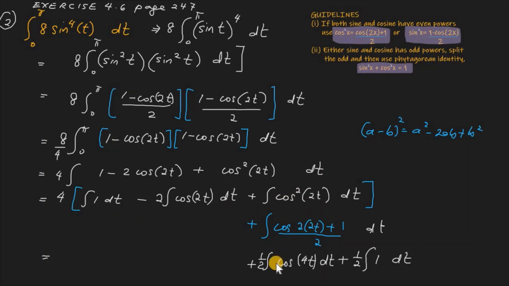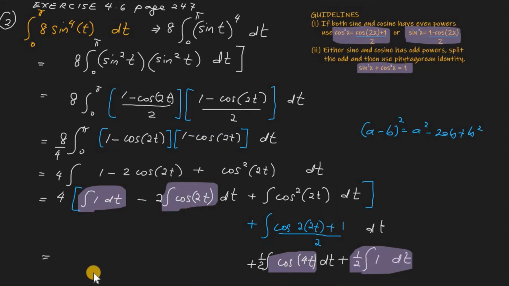So why don't you try it first? Let me give you 5 minutes to solve this integral of 1, integral of cosine 2t, use a simple u substitution, change everything in terms of u. And for this portion, we have used this, and we can split further. So half, integrate this, again use a simple u substitution, and integrate this thing as well. Why don't you pause the video and try to integrate. Let me give you about 3 minutes.